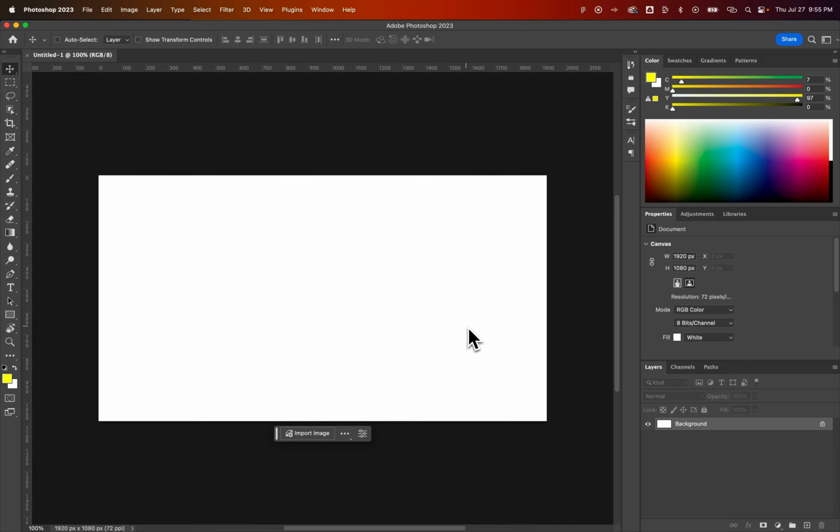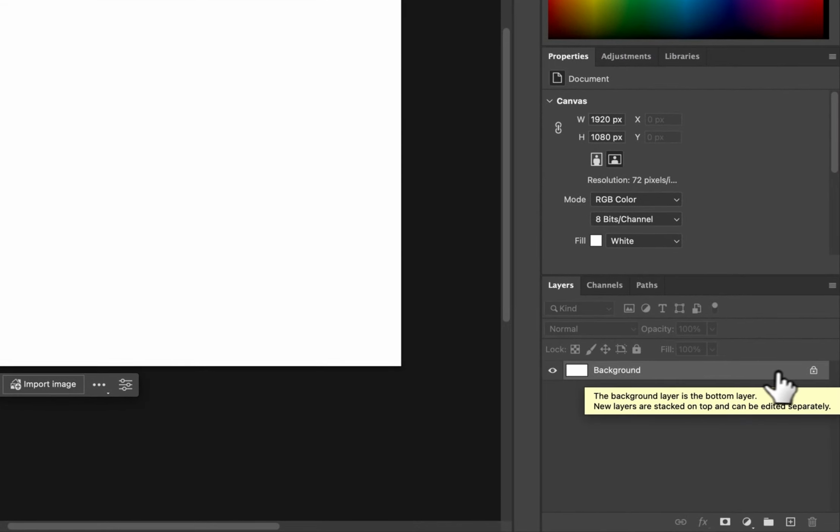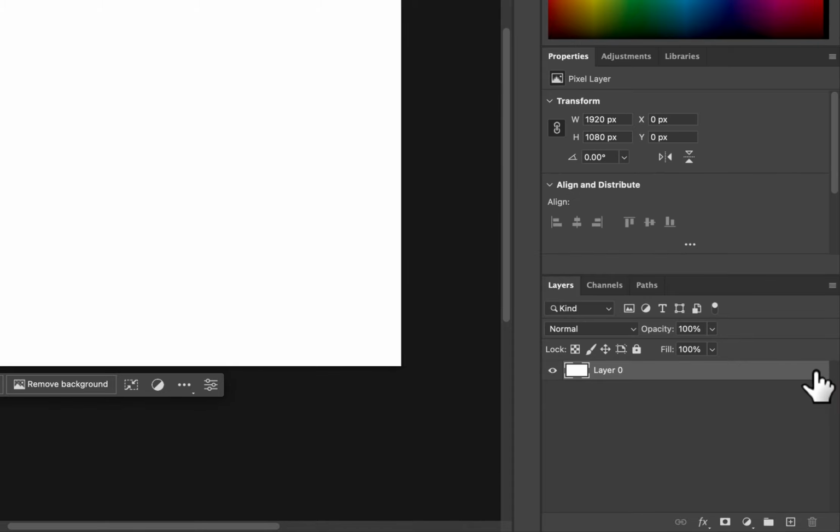In this Photoshop tutorial, I'm going to show you how to fill the background. So you might notice that you have a background layer. Whether you've started a new document or have one that you're working on, at the bottom, there's going to be a layer called background. Now, usually this layer is also locked. So we can click this lock icon to unlock that background layer.